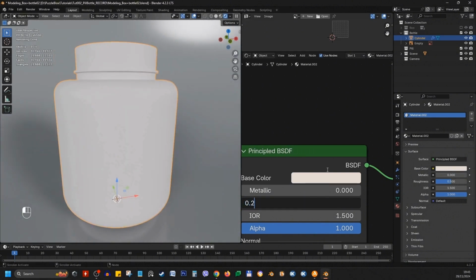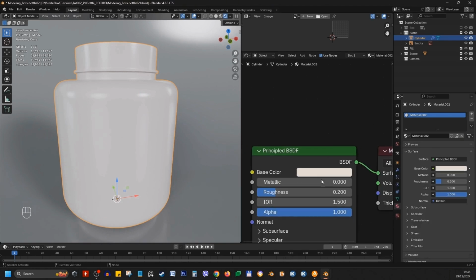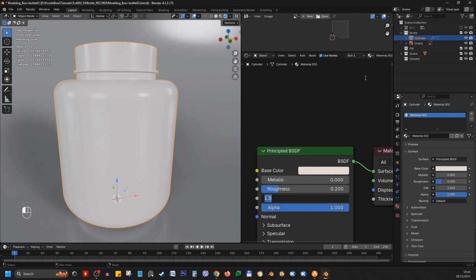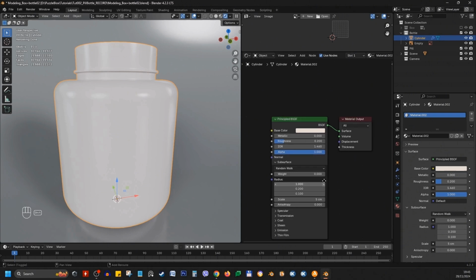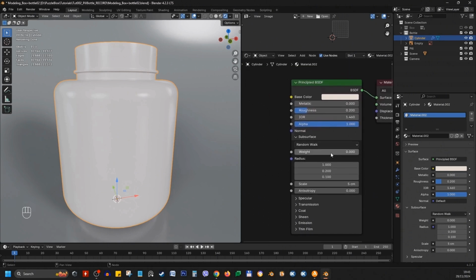Roughness 0.2 and change the IOR to 1.46. Over here in the subsurface settings, change the weight to 0.1 so we get some subsurface scattering.